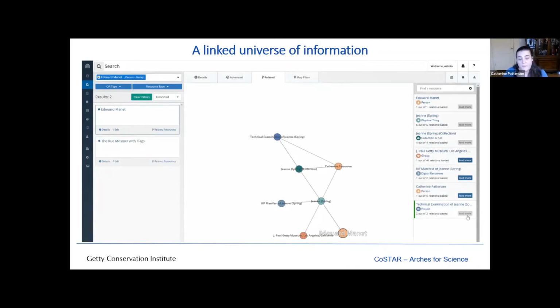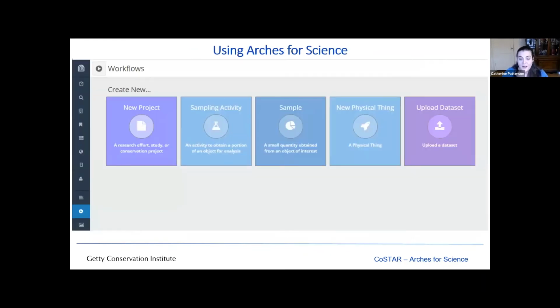Now, all that said, there's a ton of complexity going on in this data, but that's what's happening behind the scenes when the data is in the system, once it's been entered. So I want to take a step back again and say, well, how did it get there in the first place? How did this data get entered? And do I, as the scientist using the system, need to understand all of that data complexity? The short answer is I don't really. And that comes from the ability to use these workflows to define commonly used processes.